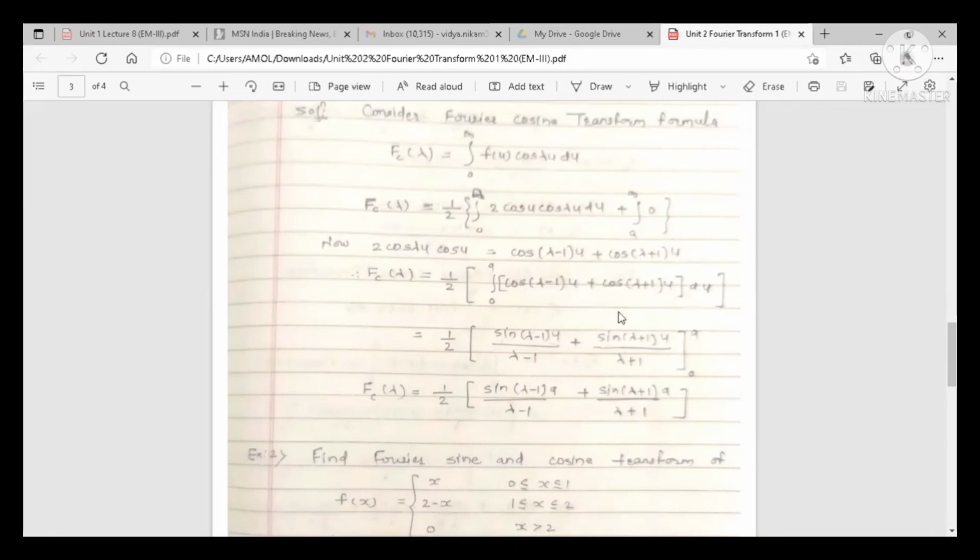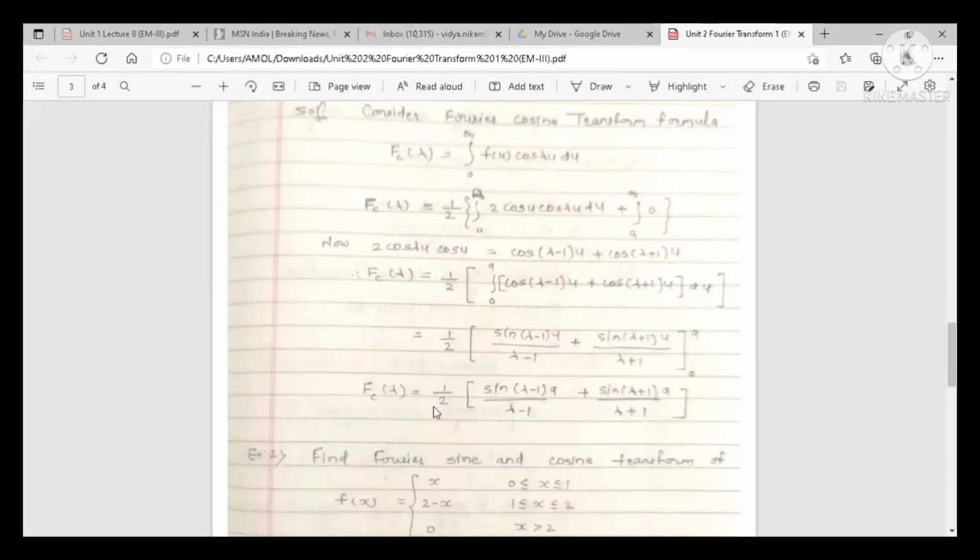Now there are two terms. You separate both the terms and then integrate, 1/2 as it is. What is the integration of the cos function? The integration of the cos function is sin((λ minus 1)u) upon (λ minus 1), plus, again the second term is a cos function, the integration of which is sin((λ plus 1)u) upon (λ plus 1). Because the integration is with respect to u, the variable is u. So λ minus 1 in the first integral is a constant term, and in the second λ plus 1 is a constant term. So you write the coefficients in the denominator while integrating, and the limits are 0 to a.